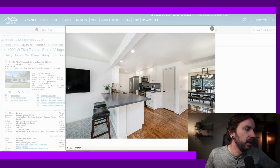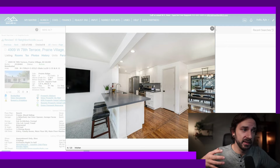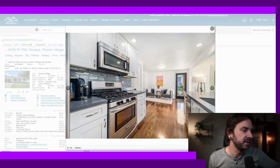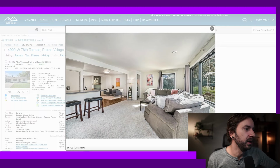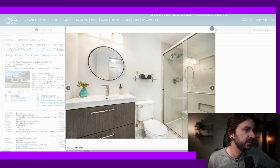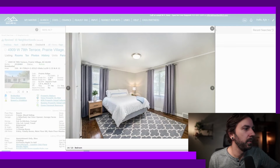Here, this is an obvious sign that they took out a wall, which is really nice because on some of these older houses, they feel small and cramped. It's already a small house in general, and then you don't have that open concept. So I really like that they opened this one up. And then you have this den in the back, which is a nice flex space. And then you have a medium size primary bathroom here.